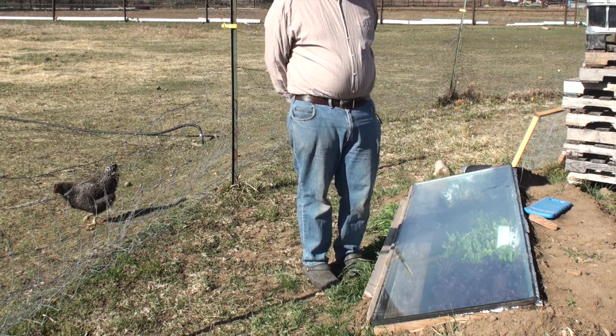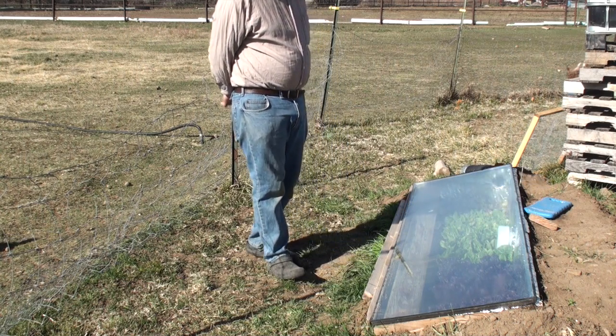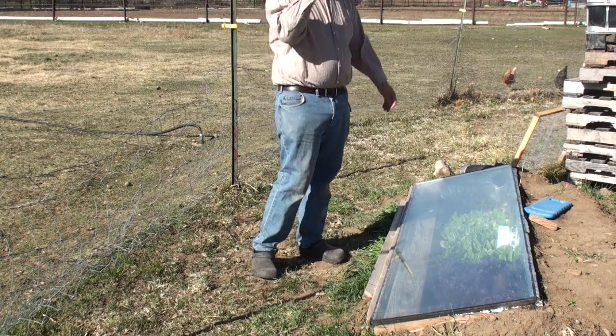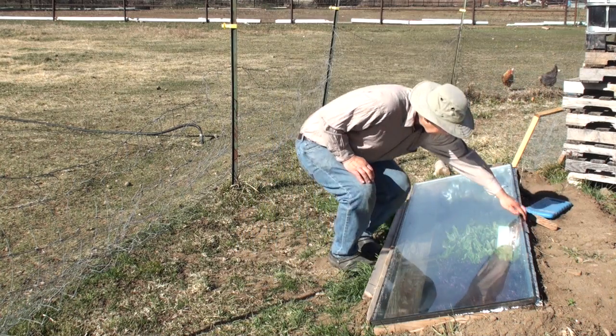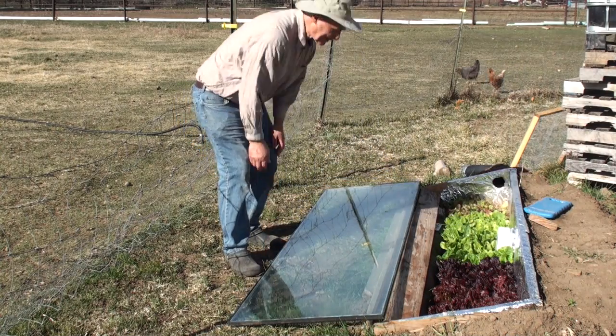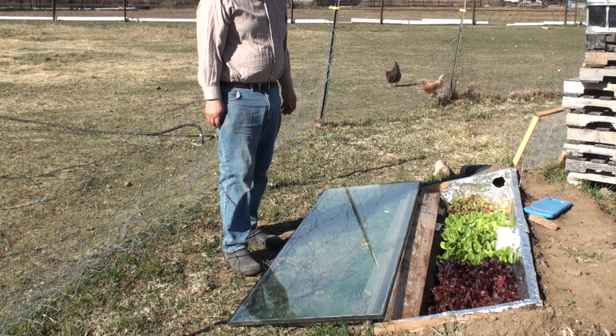At night when it gets down to 0 degrees outside. And I also have, let me just open this up again. I open it up so it doesn't overheat very fast.